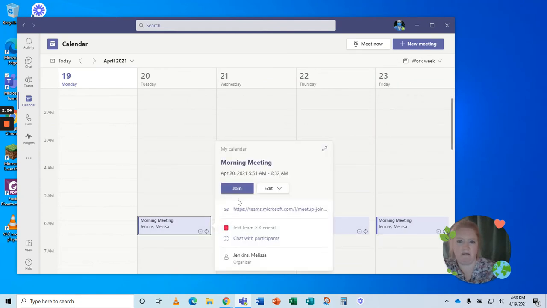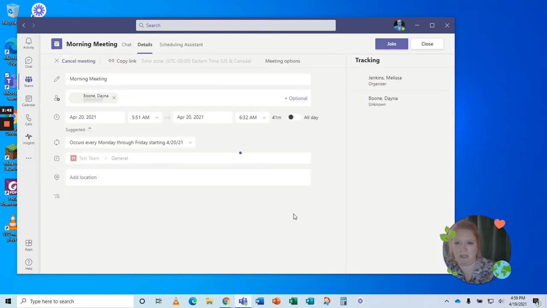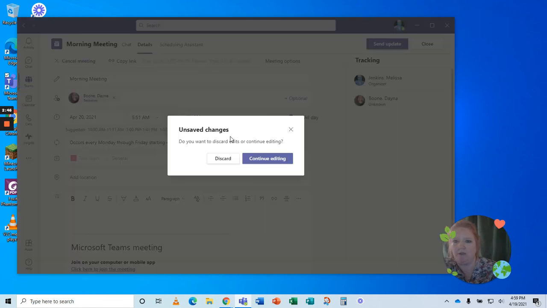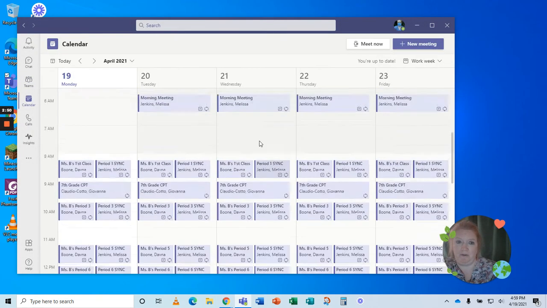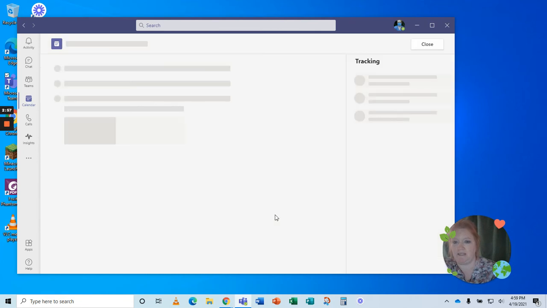So let's click here, and if you click from the calendar, the view is a little different. So let me go back to the team. Again, when I click on the meeting, it takes me right here. If I use the view from the calendar, when I click on it, I'm going to have to choose edit, and then I want to edit the series.